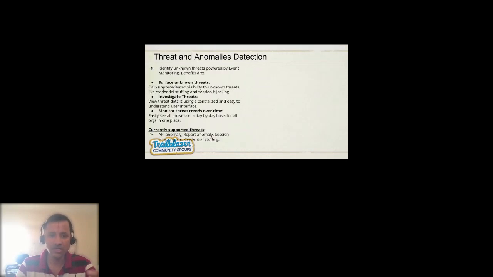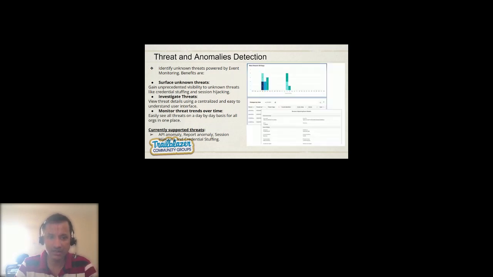As well as the threat and anomalies detection, right? So surface unknown threats. This is something, I mean, if your org is big and has sufficient data, then this feature will really help you. Sometimes you would never know who has a certain API access, right? There can be multiple actors who leverage those APIs. So hacking and session hijacking, those stuffs do get caught, and yeah, using this product you can actually get real-time alerts accordingly. So investigating certain threats or monitoring threat trends over a time.